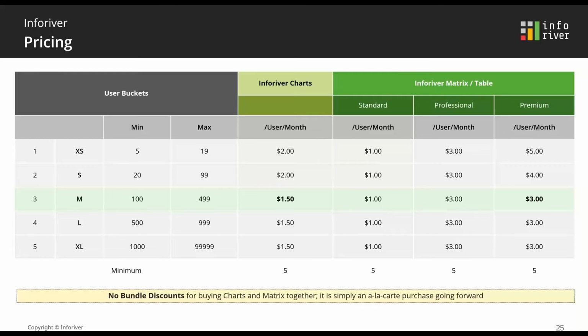So we felt each of our products have to stand on its own leg, and we wanted to give the freedom to the customers to choose, or they want to start with just charts, or they want to start with just matrix.